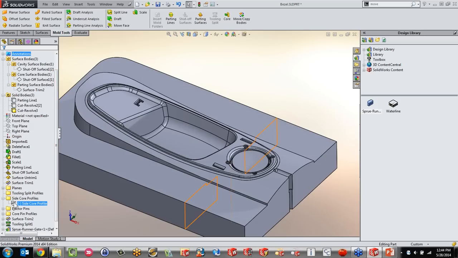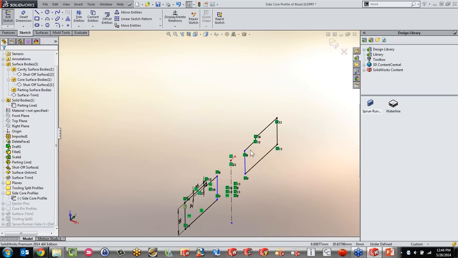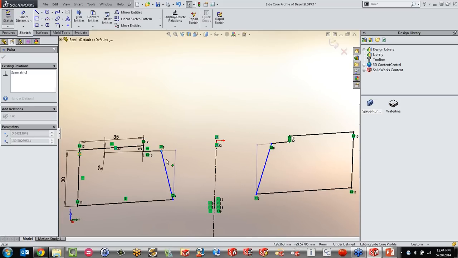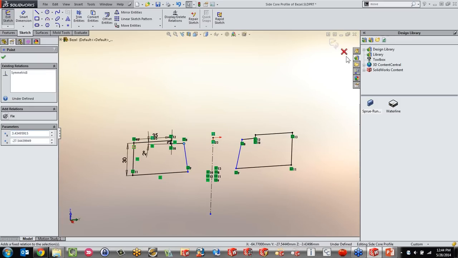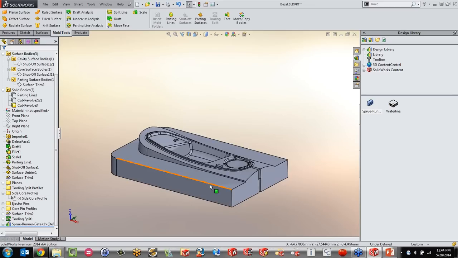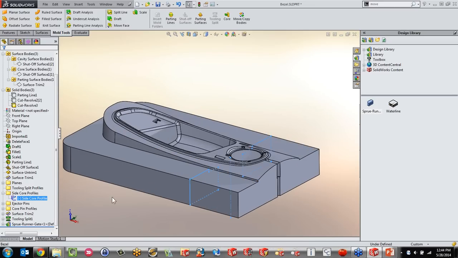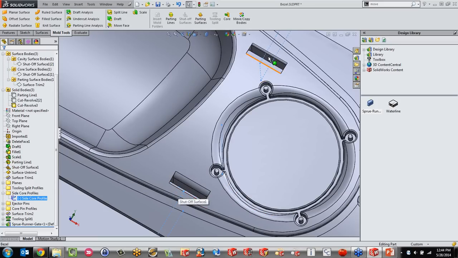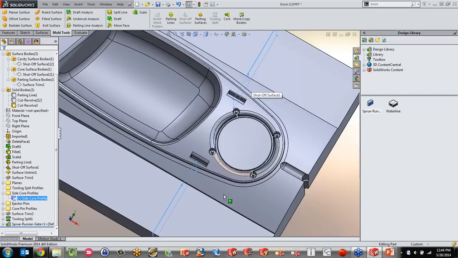I have a sketch. It's just a standard sketch, with some symmetry on it. What SOLIDWORKS will do with this sketch is, that sketch right now is sitting right through where we're going to need those sliders to come in from the side.